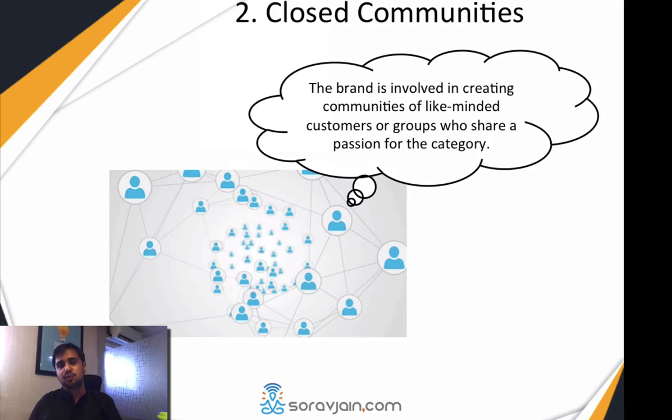Let's look at the second approach to social media marketing. The second approach to social media marketing is closed communities. There are bigger brands who invest heavily in branded channels, and then there are smaller businesses who like to create closed communities. The brand is involved in creating communities of like-minded customers, and they try to strike a conversation which is not just one way, but there are many ways where everybody can contribute to the community for the growth of the community and everyone's knowledge out there.